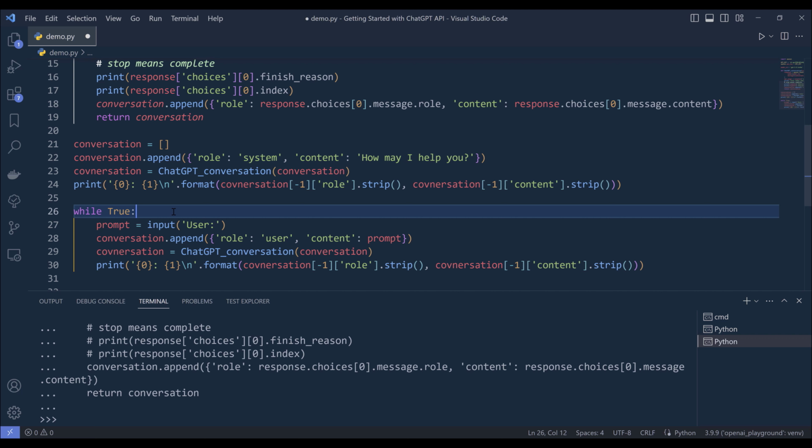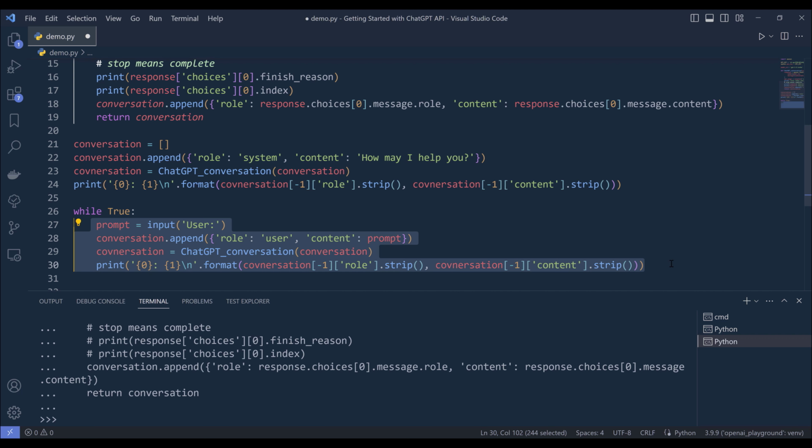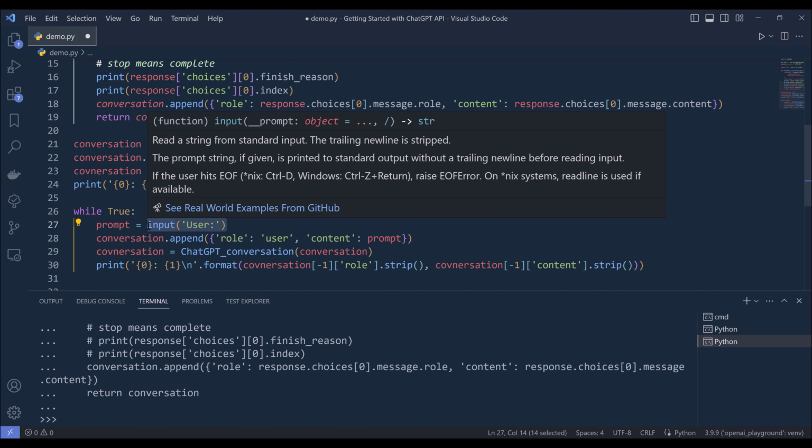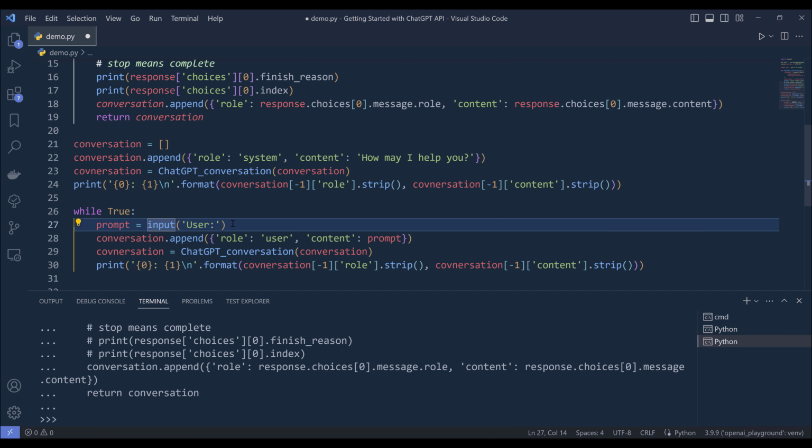Then I'm going to insert the while true loop to keep the conversation running non-stop. The input is going to be the input prompt. So you're going to type your questions or your prompt into this input statement. Then it's going to save the string into this prompt variable.